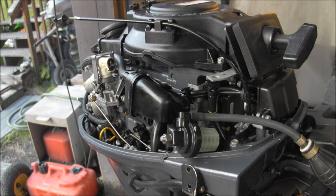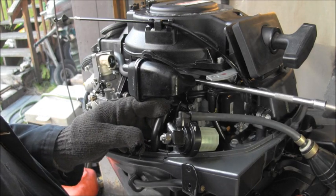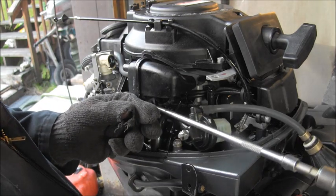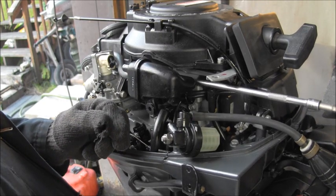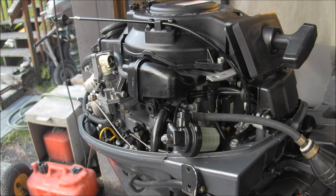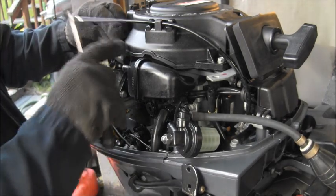So it goes through about two gaskets, a couple of plastic spacers. But you take your time. There. You just take your time, and you finally get it. Don't forget your little hose here.